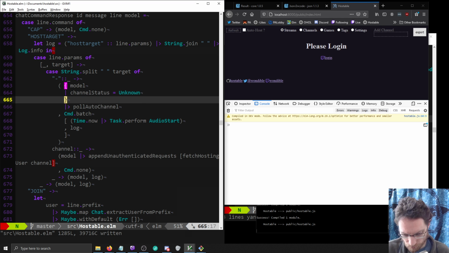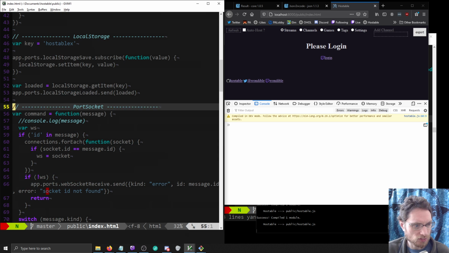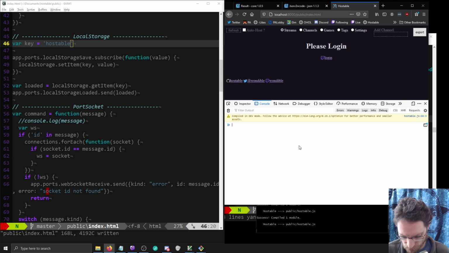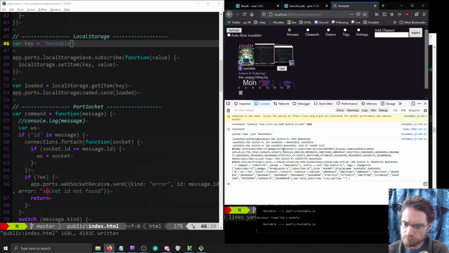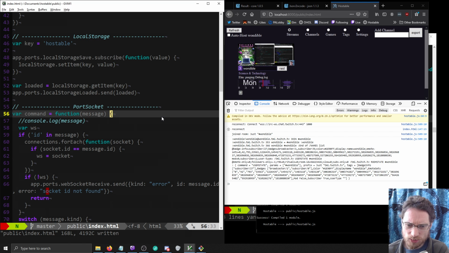And right, we cleared our storage. We're still printing out a bunch of stuff. Well, it has to be a debug log, so we should get there eventually.